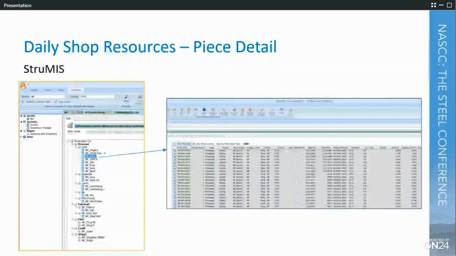The nice thing about Strumis is we can get as detailed as you want. It's kind of customizable. We basically track every workstation we have on the processing side, all our areas that kind of relate to our access system on the assembly side. And depending on how you have your filters, you can search the lot and it will show you where the piece is at in the process right now, if it needs to be cut or fab, or you can change your filter to say, I want to see what's actually complete. So it's really a good tool. Like I said, if detailers have revisions coming through and they need to make sure, is this part cut or is it fab? What's it going to affect?